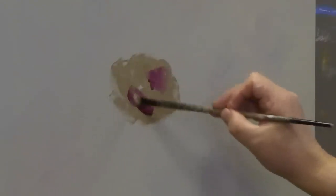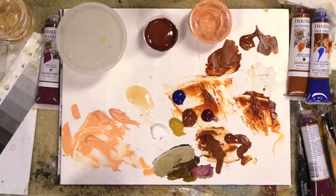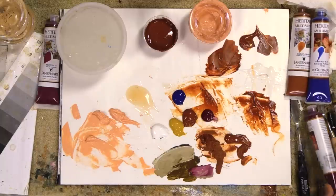But I'll come in here and I'll push, and I won't even blend this too well, but I'll push in a little bit of a center. Let's say we're gonna do a rose, and a little bit of the bowl here. And I won't even blend those out. We'll leave those rough, okay? Now, this will dry pretty fast here because I didn't add anything to it. It's already starting to dry here on the outside edges, okay? Because it has a lot of water in it, most of the time, right straight from the tube.